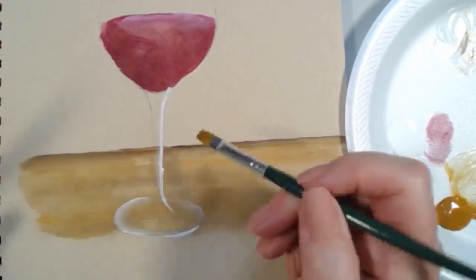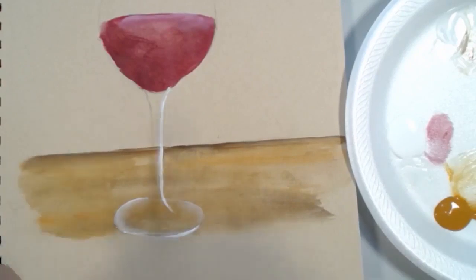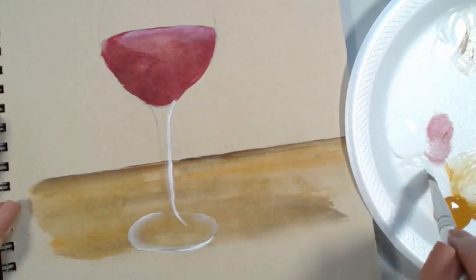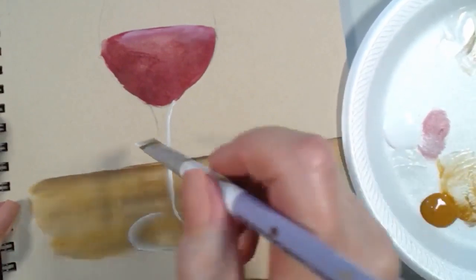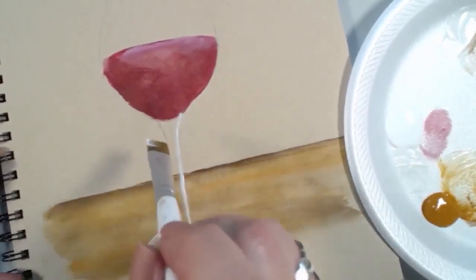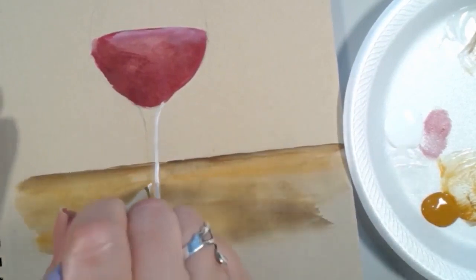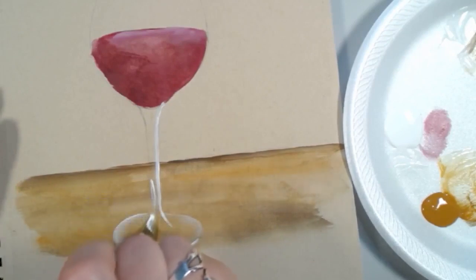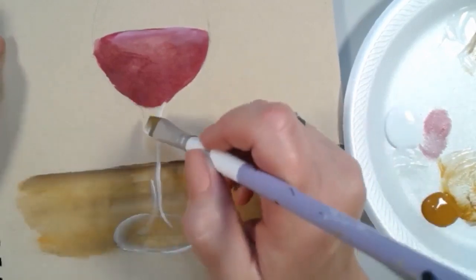And if I overwent like here, you want to get a flat brush, clean that out. Okay, so this is the light reflecting on that side. Now, the other side is going to be softer. It's still going to be the structure of the glass and it's going to be a light color, but it's going to be softer. But I need that to dry before I can do that, so I really don't want to touch that. I'm going to come right in here though and just push it down and pull it out. Okay, so you're just getting that hint. That's what I want to do.